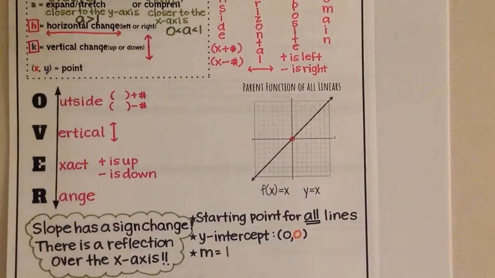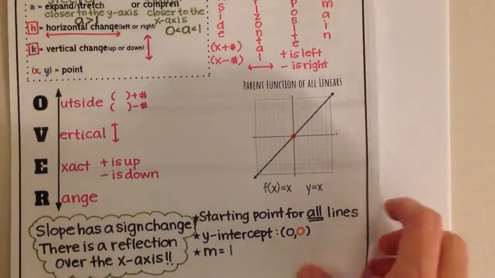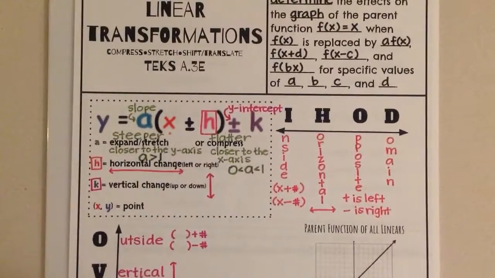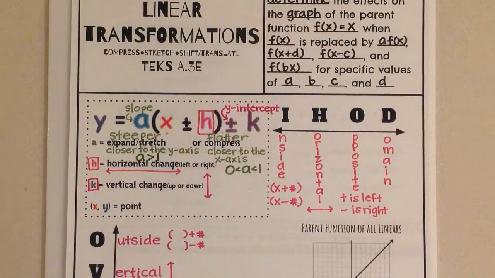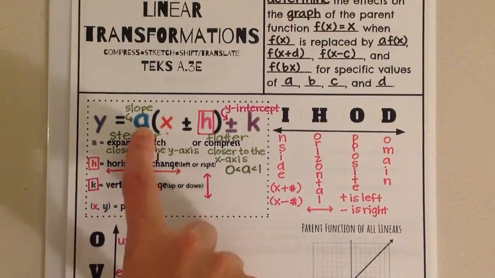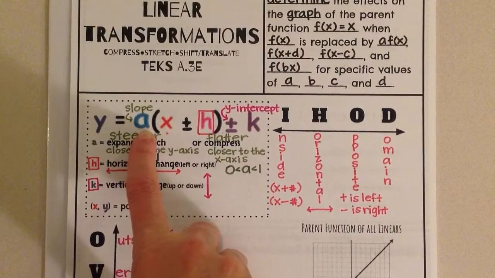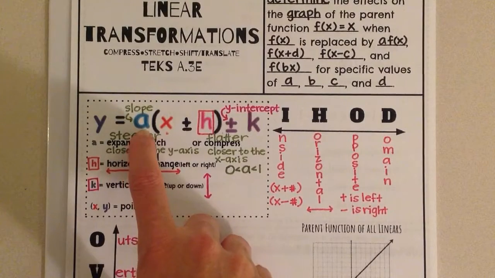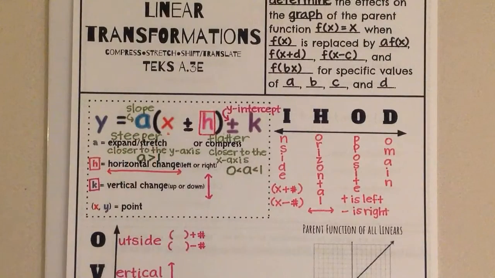So now I want you to see the patterns because this is what it's all about. It's about picking up on the patterns for your transformations so that you know what's happening based on the location of the number. And we're using a little bit different notation now. You're used to seeing y equals mx plus b. Now these letters are changing. A is the slope, it's m. But when we talk about transformations, they use different letters because those letters cause your lines to do different things.